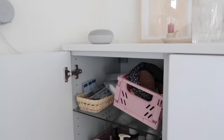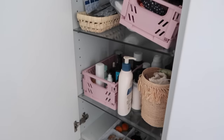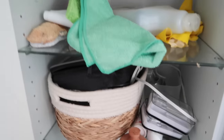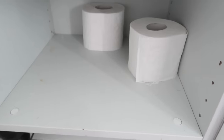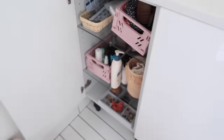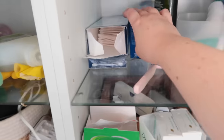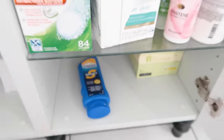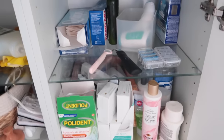Now I'm in the bathroom and I'm going to do the exact same thing as I did in the kitchen — go through what I have and see what the Home Edit has available for organizing bathroom products. This is the first cabinet — it has my hair stuff, contacts, moisturizer, and jewelry. And then in this cabinet, we have cleaning supplies. I definitely need to figure out a solution for this because it's not sanitary or cute to look at. And then we have our overflow toilet paper down here.